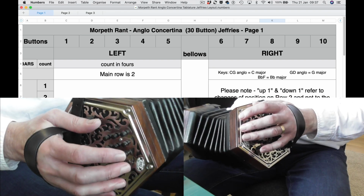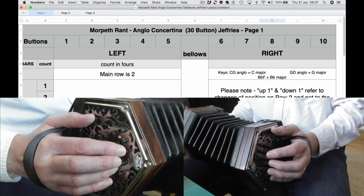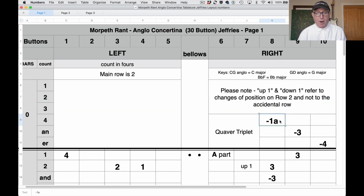So if I play that next bit like I did then, you can get the sense of it. Do that again. So, like I say, this is bar 0. It doesn't count as the first bar, it's just a little pickup bar to lead us into the main body of the tune. So in that bar there's nothing on the left hand side, you can see this is completely blank over here. All the notes are on the right hand side.